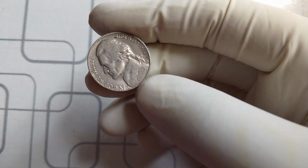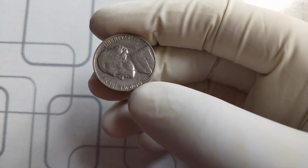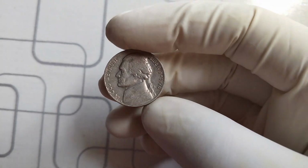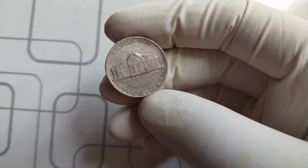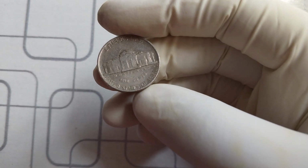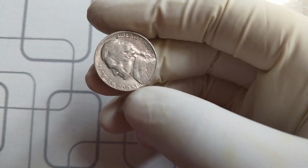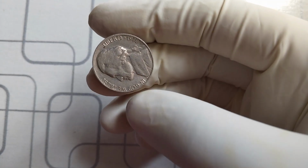In coin production, a mint mark is a small letter on the coin that indicates which U.S. mint facility produced it. For Jefferson nickels, coins produced in Philadelphia traditionally had no mint mark. Denver coins had a D, and San Francisco coins had an S. However, starting in the late 1970s, mint marks became more consistent, and collectors began paying close attention to the presence or absence of these marks. A coin with a missing or unusual mint mark can signify a rare error or an extremely limited run, which can exponentially increase its value.